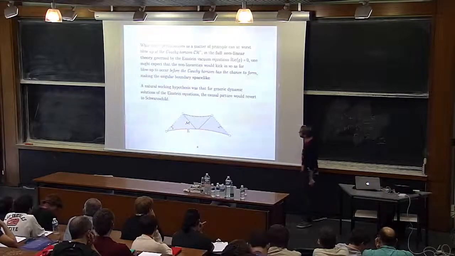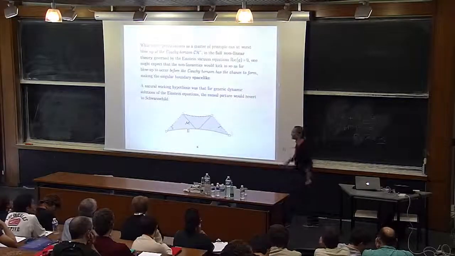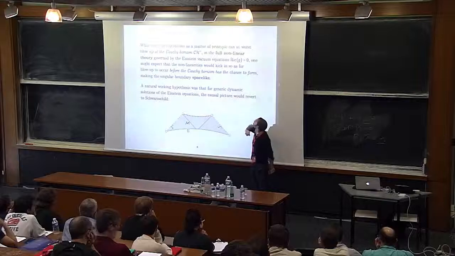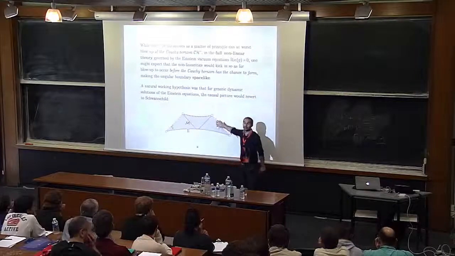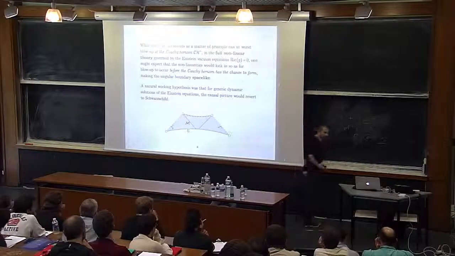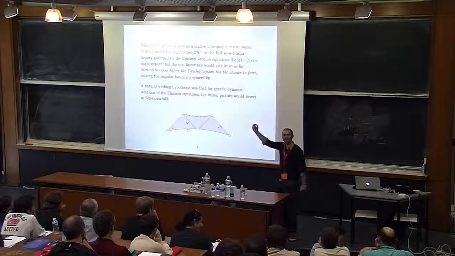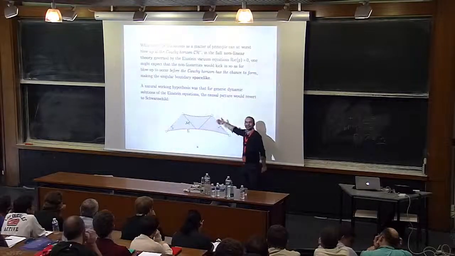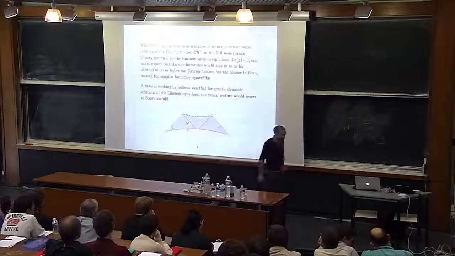making the singular boundary space-like, as in Schwarzschild. So if you want an actual working hypothesis, in view of the fact that Schwarzschild was really the only other example, it was that generic dynamic solutions of the Einstein equations, at least in a neighborhood, let's say, of the Kerr family, would look like this. Okay? So the generic picture would revert back to Schwarzschild. Right? So it's sort of funny, because if you look at Schwarzschild itself, it is a non-generic member of the Kerr family. All right? But if you look more generally in the class of dynamic solutions of the Einstein equations, the generic picture, according to this, should be like it.